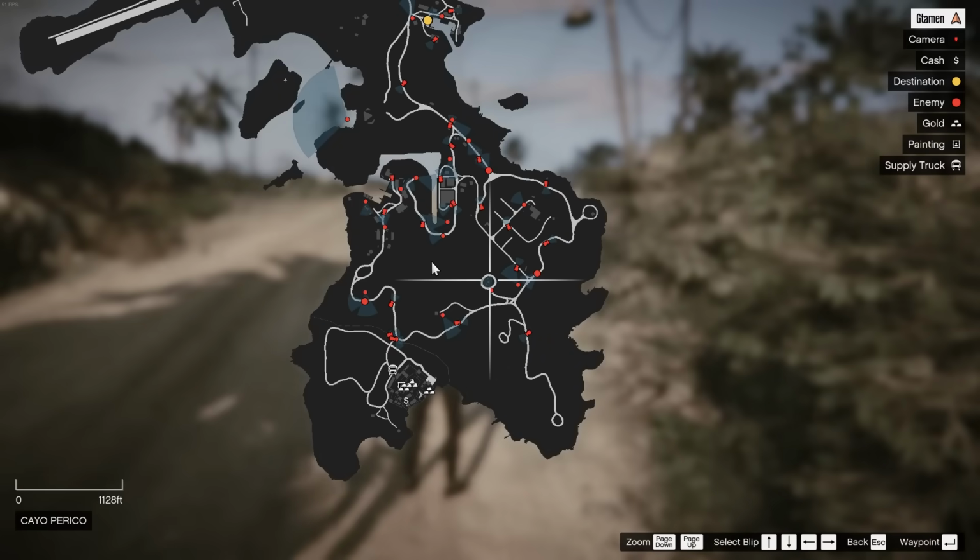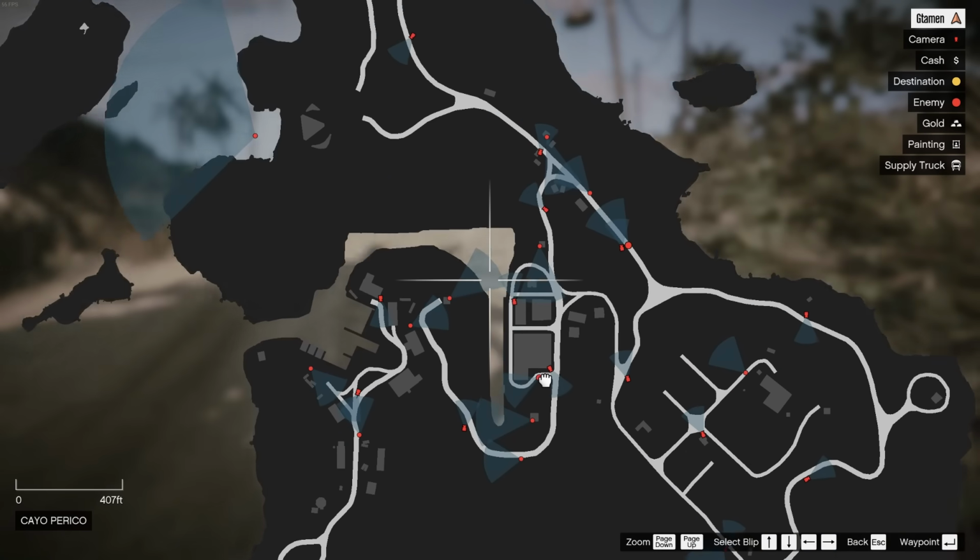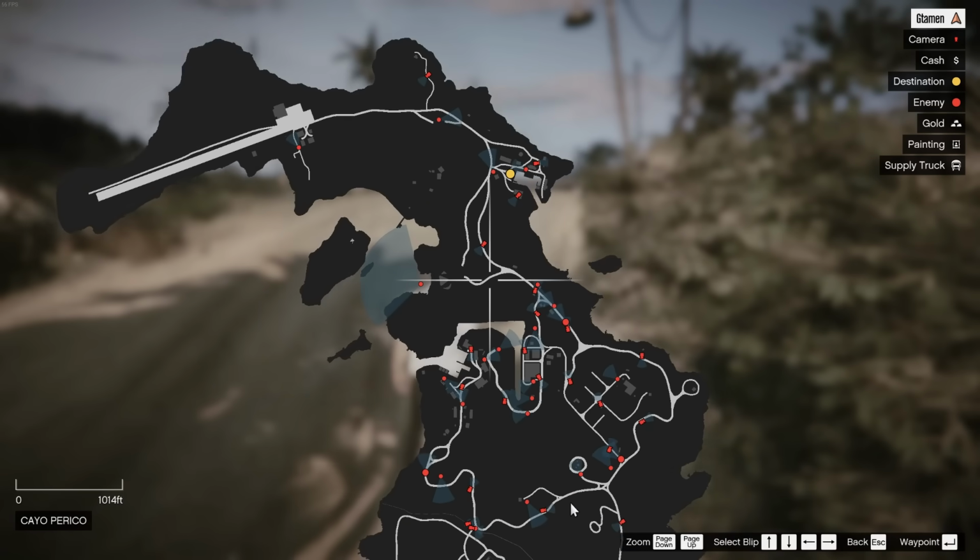Now this might sound very weird, but it actually is true and will save you a bunch of time. The reason for it is because you'll be transported back towards the gate where you came from. And thus you will also save yourself a bunch of dodging of guards because you will have to make your way to the very top of the island.